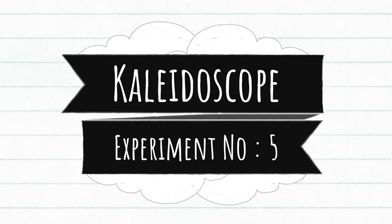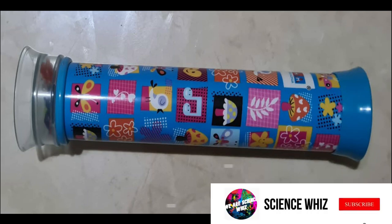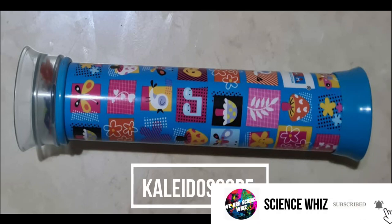Let's know about the principle behind the kaleidoscope. A kaleidoscope is a device in which multiple mirrors are attached to create multiple images. Here, the principle is multiple reflection. According to this, light rays get reflected by these multiple mirrors.